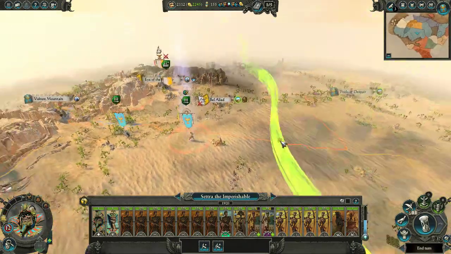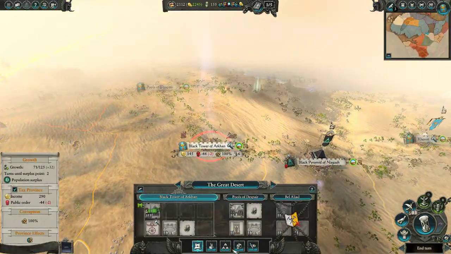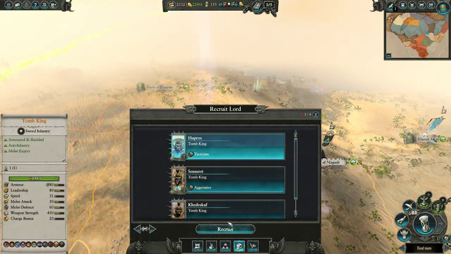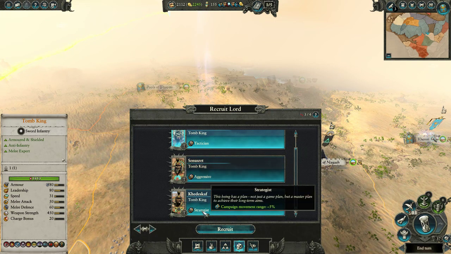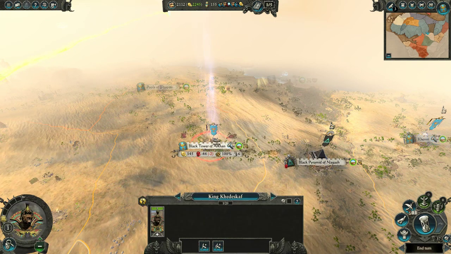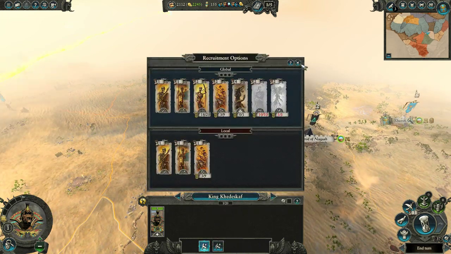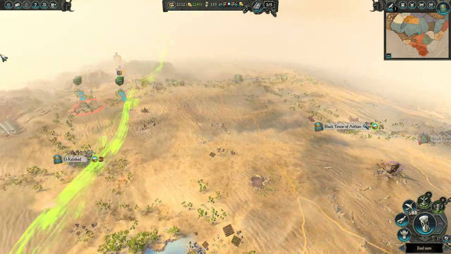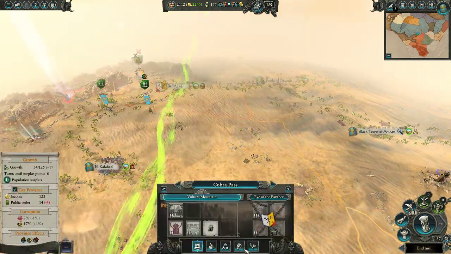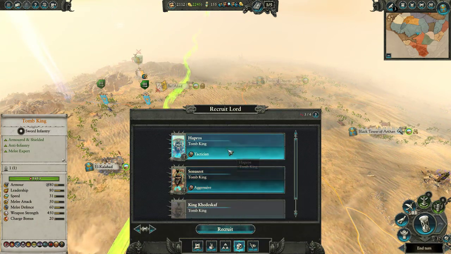Bonus is I can recruit another lord and start him recruiting. Not bad. Very good. You know, I don't want you here. Get out. I want you here to try and deal with my screw up, though I did make another screw up there, so.